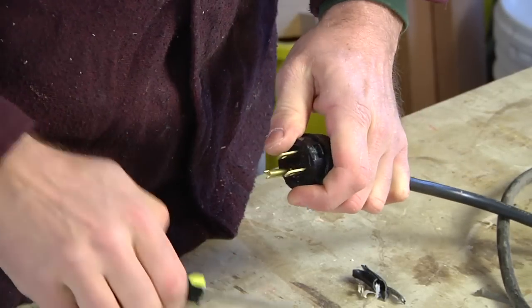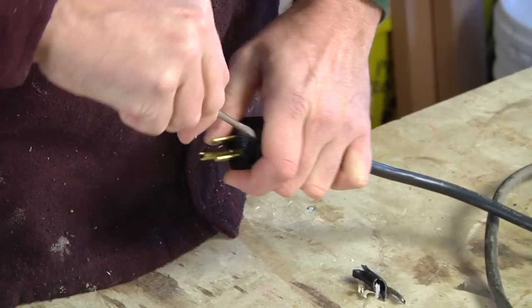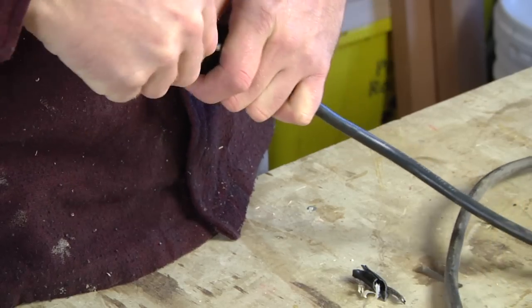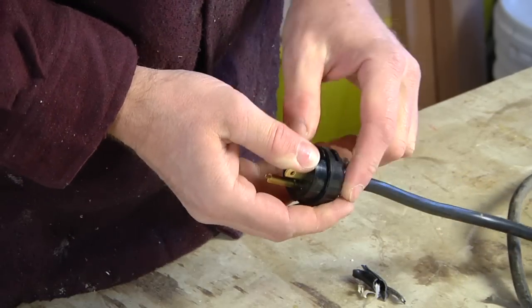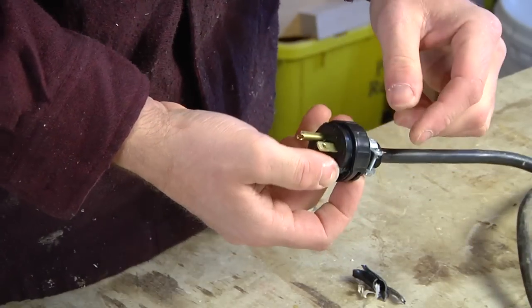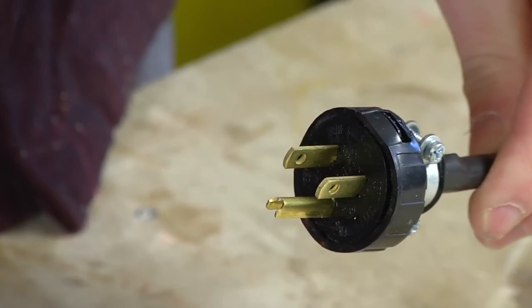This particular one is just a flexible piece that snaps together. There's your new plug all ready for service.